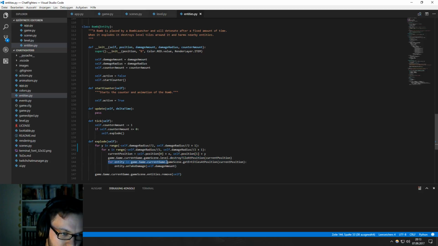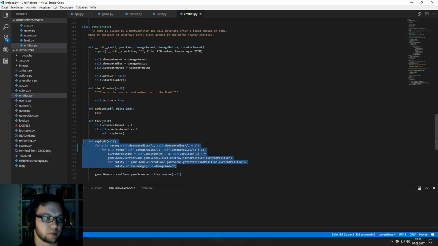damage each entity that is at that position by calling the callback, the on-take damage method, with the damage amount of the bomb. Could maybe scale that with the radius, so the farther away you are from the bomb, the less damage you take.